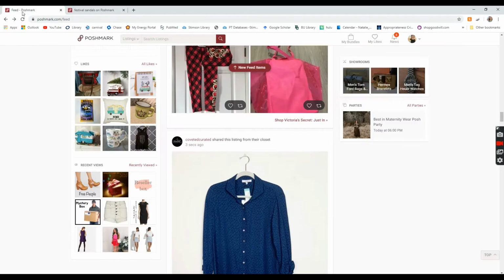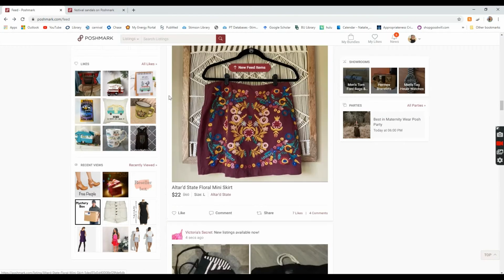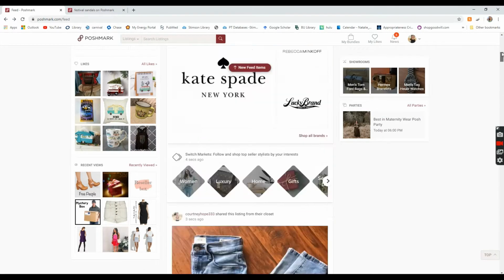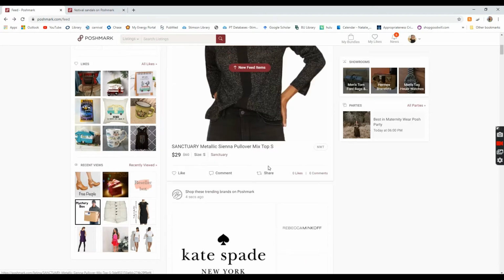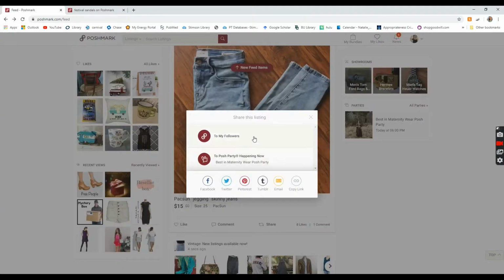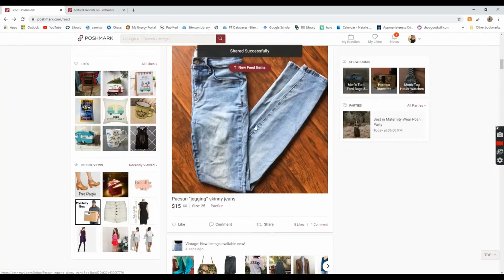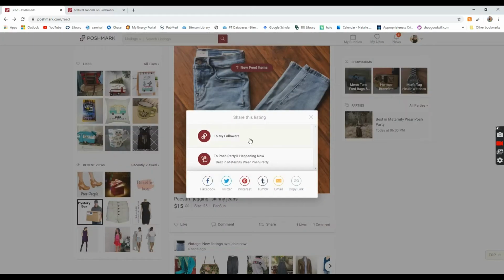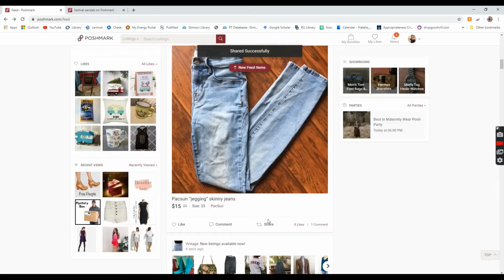There are three other ways Poshmark also gets your items seen. One of them is kind of a scatter shot. It's a low probability way of just getting eyes on items without people having to actually search for them. It's what I would call an impulse buy. When I scroll through my feed, I see a bunch of items, and by the way, when you share your followers' items or someone else shares your items, they go to my followers, the 30,000 or so of them. They do not go, though, into the search results. So that's a key thing.